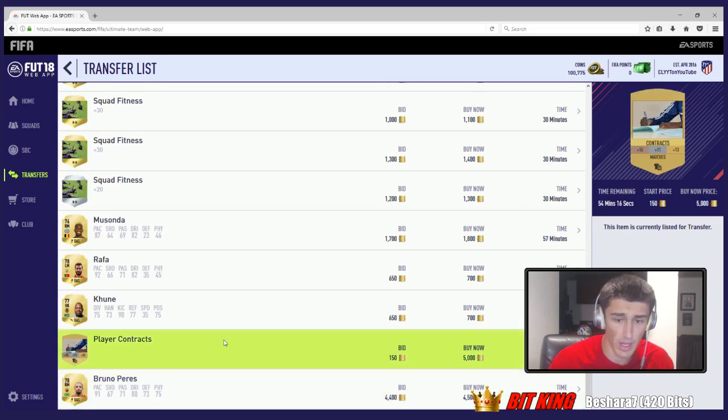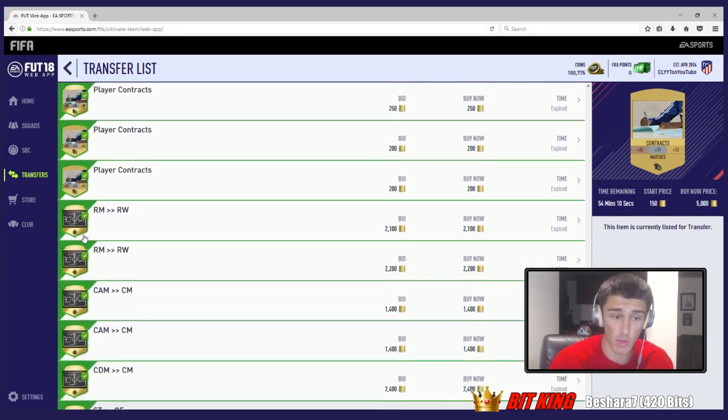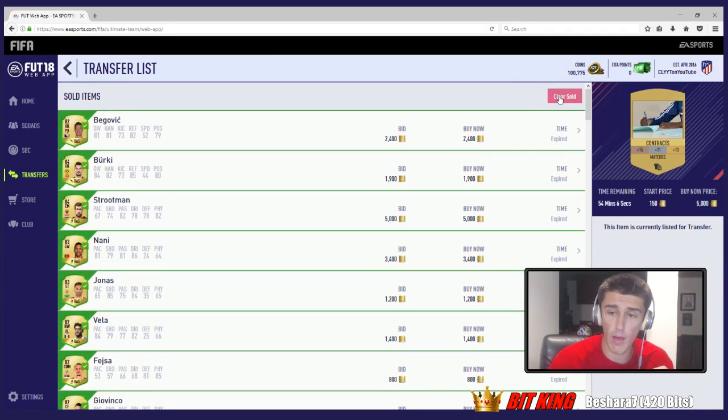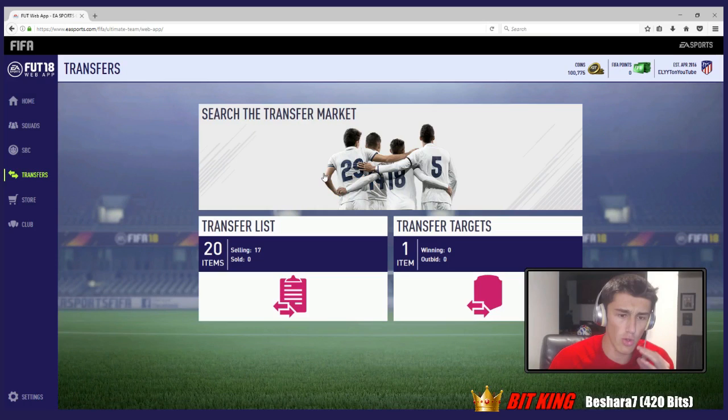So for a little bit of profit there, and then a player contract that I accidentally listed for a full start price and buy now. I meant to put it up for 200, but not a big deal. Most of them sold the first time around. So I'm going to go ahead and clear off the sold, and I'm going to figure out maybe some bidding methods for tonight, especially now that we're at 100,000 coins once again. We can kind of go back to some higher rated card bidding. So let's go ahead and search for that.